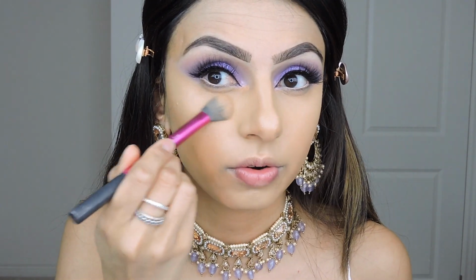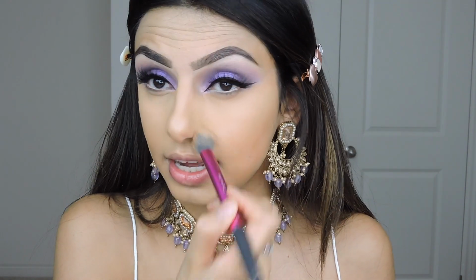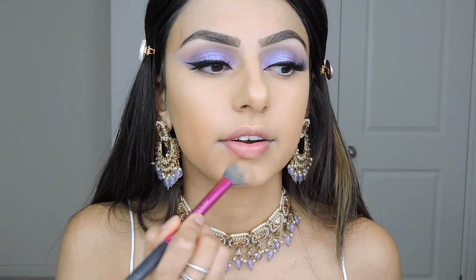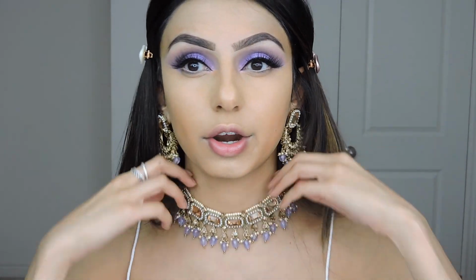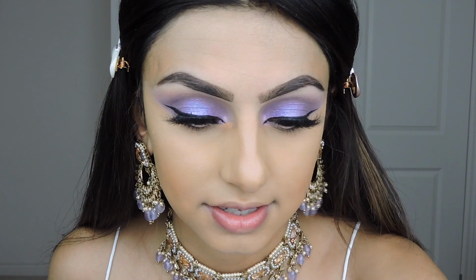Okay guys, so I love going in with this powder right underneath my eyes. The best way to prevent more creasing under your eyes is applying a finishing powder. I love the Charlotte Tilbury. The MAC finishing powder is great. Urban Decay has one that's great. Even Maybelline has one. But that is a step that I definitely think is necessary.